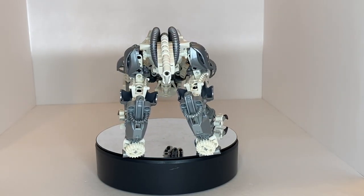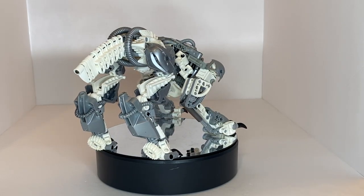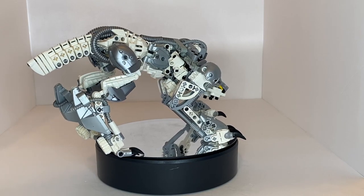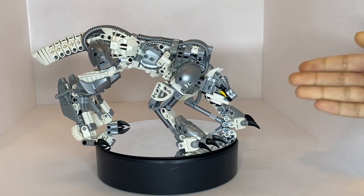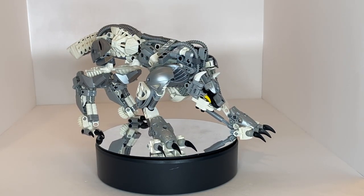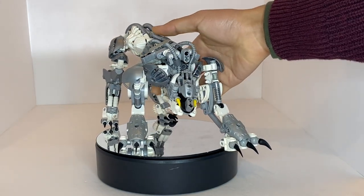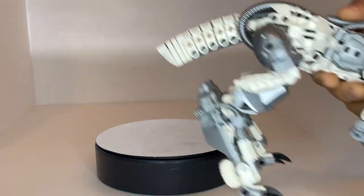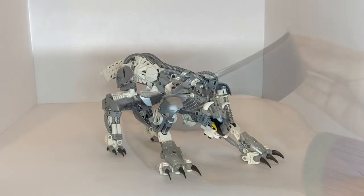This is one of the most technically advanced models I've ever built for this show, and that does come with a few downsides. All this complexity does require a lot of techniques to be very illegal, and especially as you go near the front, the torso just isn't as stable as I would like it to be compared to many other builds. It's so complex you can barely move it around. But let's remove it from the rotating platform and dive right into the review itself.